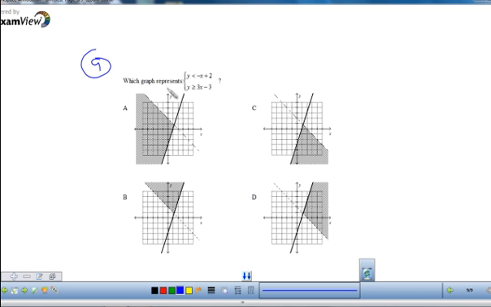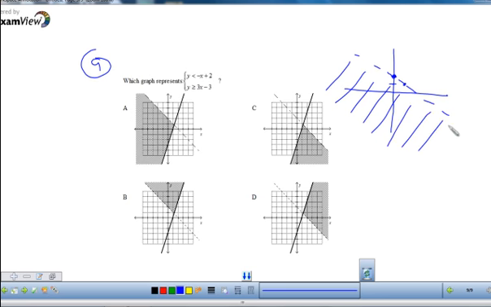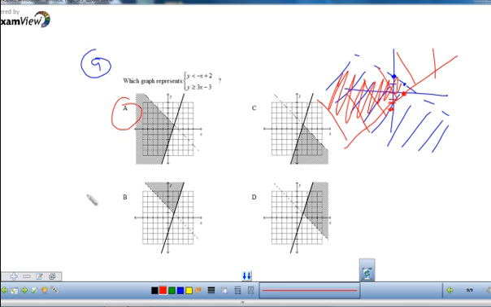Okay. So which graph represents this? The easy thing to do is just draw yourself a graph and graph it. So my y-intercept is 2. I'm going to go down 1, to the right 1. It's going to be dashed. And since it's less than, I need to shade everything below the line. Okay, this one is -3. I'm going to go up 3, to the right 1. It's going to be solid. And because it's greater, I want everything greater than the line. So notice this is where they intersect. So the answer is A.